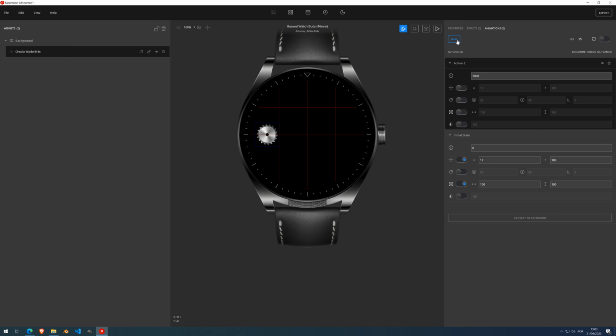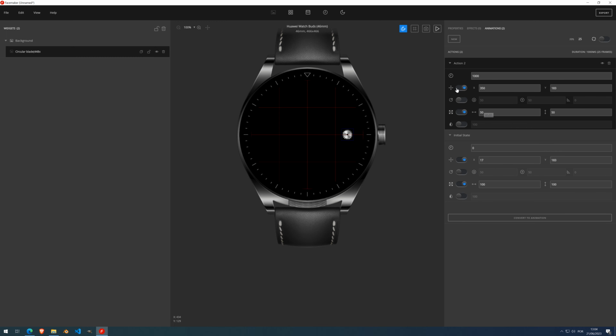Now let's add a new animation action, and then let's move it to the right, just like this. And here I will change the scale to 50%. And now you see that it's scaling from the center. You have no way to set a pivot like you have for rotation. So keep that in mind.